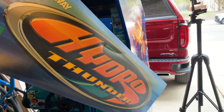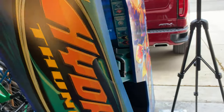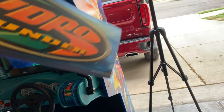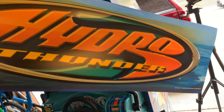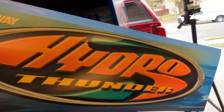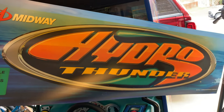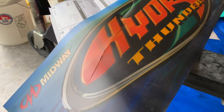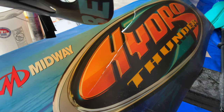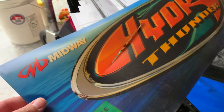This is a thick print — it must be the original. It sounds like a saw blade when you shake it. I don't think the new print I ordered is quite this thick, but it's really cool. I don't know that I can throw this away — this is like a piece of Midway arcade history. I think I may have to keep this somewhere. And right as I said the wind's blowing it, it ripped it more. That's what I get for being nostalgic.